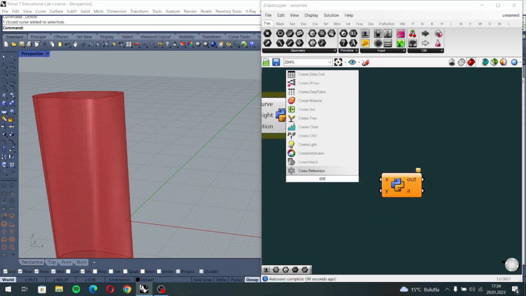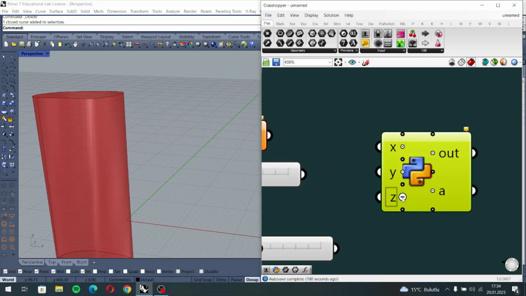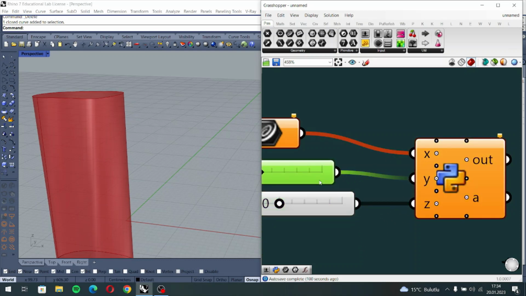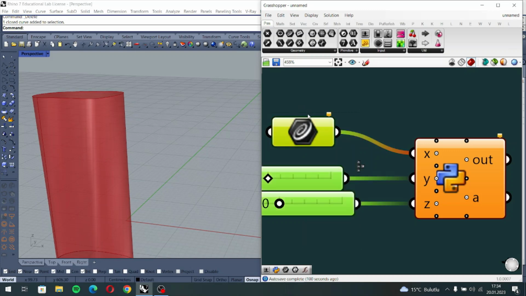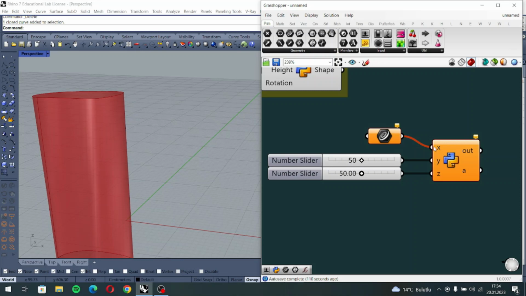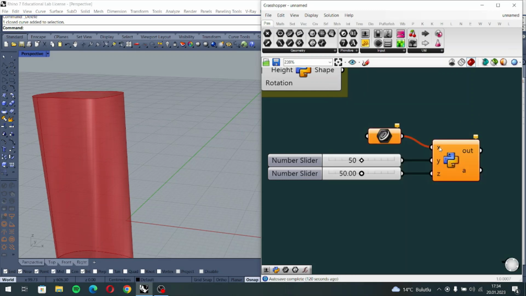For example, if you want to use a curve as an input, or an integer number as an input, or a fractional number as an input, you need to firstly connect these into your Grasshopper Python component, and then you need to do more things. If you have one curve, you need to say item access, or if you have multiple, list access, and you need to mention that in here.